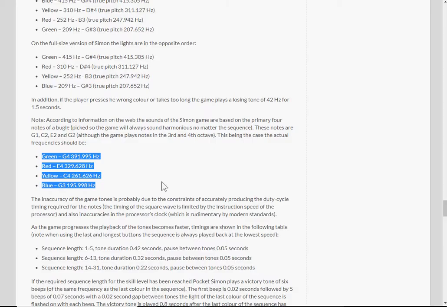And also, I'm going to create an enum for these frequencies, and I'm going to create an enum for the colors. So I'll do that now.